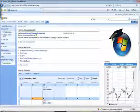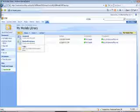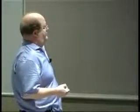Basically, it sits on SharePoint, and if any of you are familiar with SharePoint, this is kind of a SharePoint portal view, and you can input data. You can add different models. You can run your calculations, and you get your results back. When your results come back in an email, you can click on that, and you will see your results in an Excel spreadsheet.